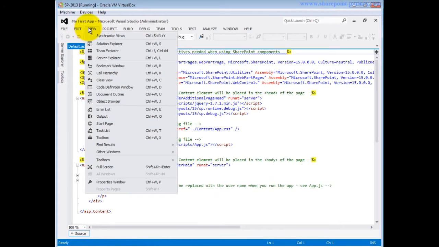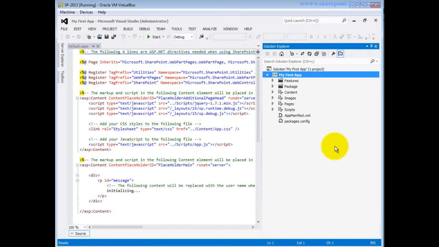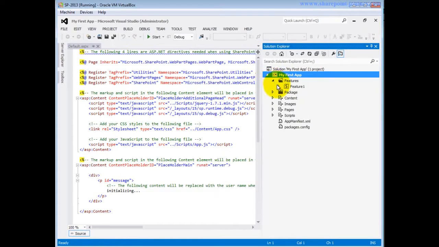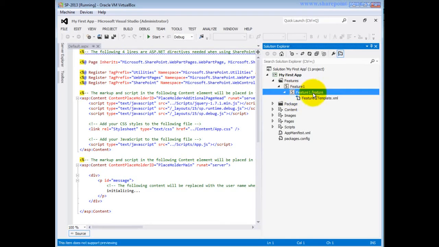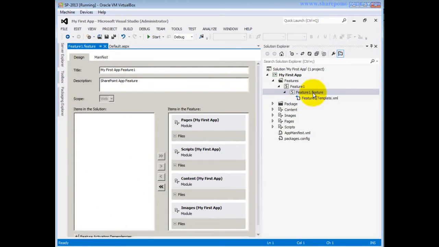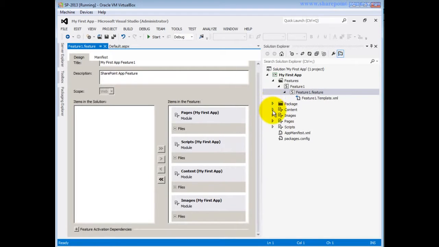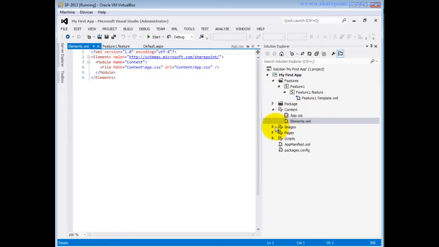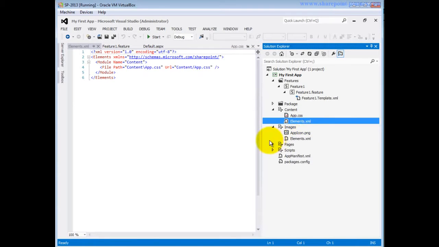To see the project, go to view, solution explorer. This is where my first app project has been created, where I can see the feature, the basic feature, where I have the pages, scripts and content which are required, images, all that information. Under the content I have CSS files, and under images just the app icon.